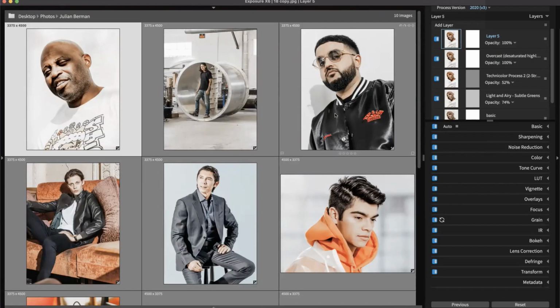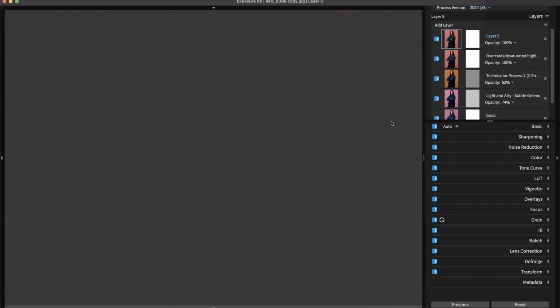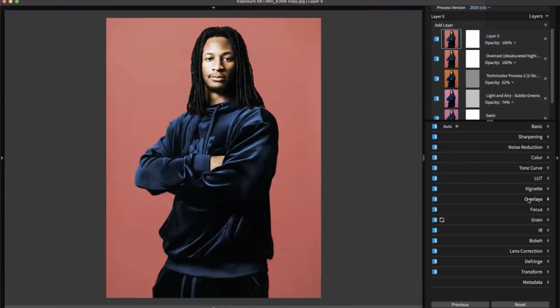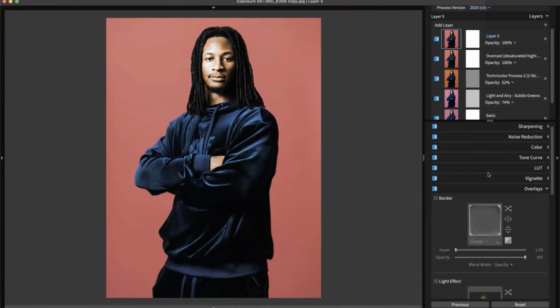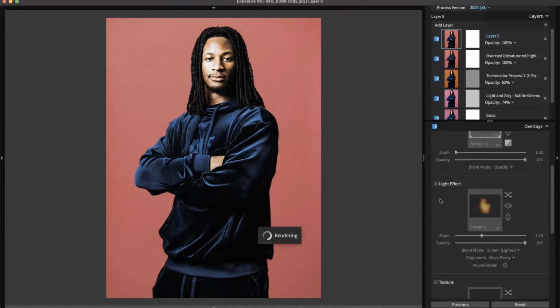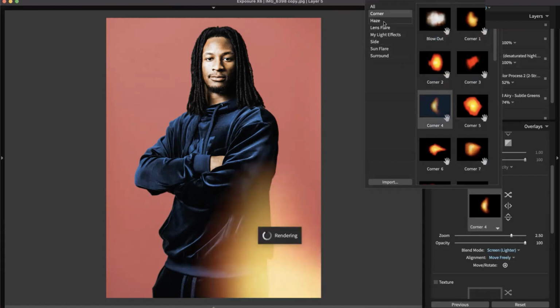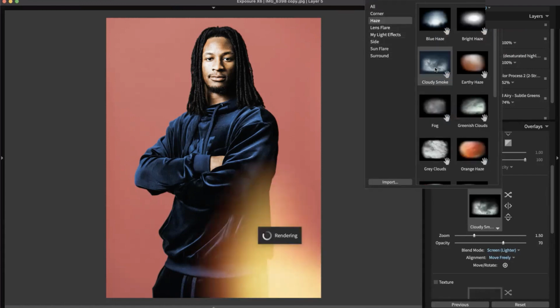And this guy up here is a little bit, I don't want to say flat, but this is a little flat. And so I have an idea that we could use to fix or to make a change here, and that's to add an overlay. So we'll go to overlays. I'm still on my layer. This has grain effects, and now it'll have overlay as well. So I'm going to add a light effect. And then let's think of something that would go kind of all over the place.